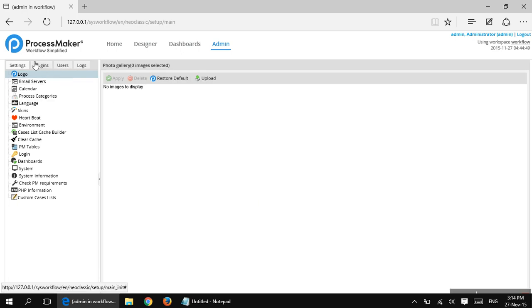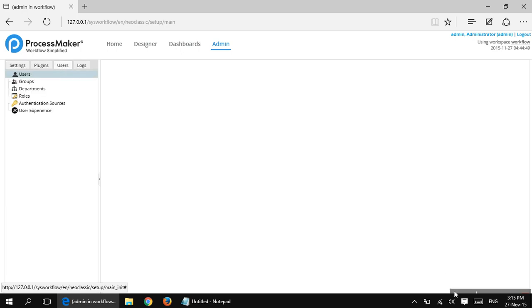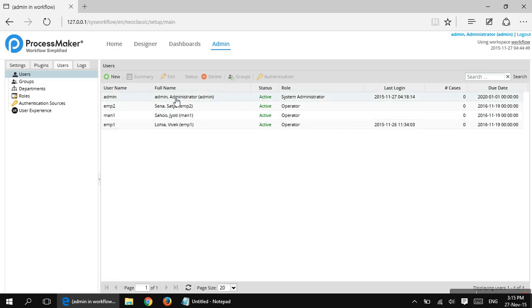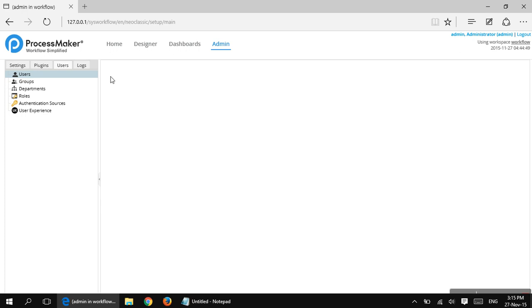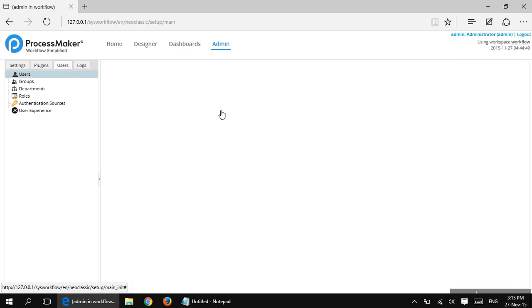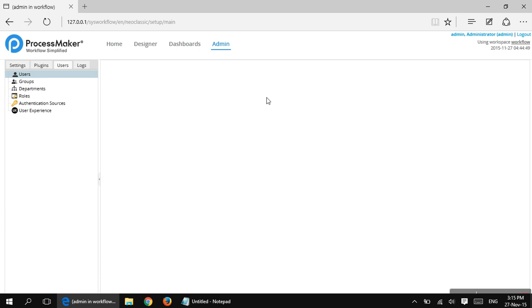On the left hand side you will see four tabs. Click on users. I already have some users, but I would create one more. Let me show you how to create one user.